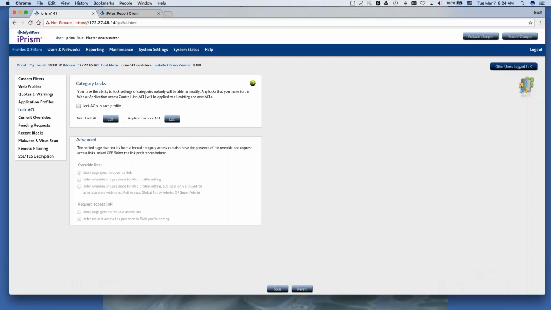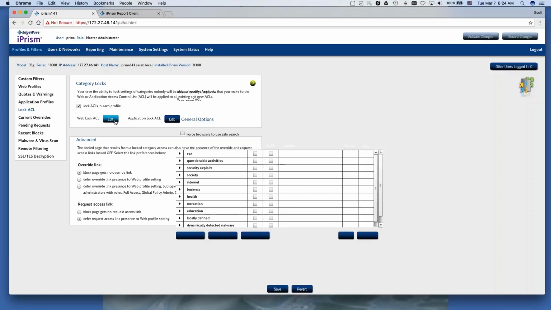Well, the lock ACL function built into the iPrism will allow me to take certain categories and block them off from those exceptions. Because they are high risk, we want to make sure that when someone gets an exception, maybe even an IT person may get an exception, say, you know what, let's just open everything for right now. Let me get out and get my stuff, and then I'll close it back up later. We want to make sure that those virus and malware, phishing categories, things like that, are going to still be subject to that filtering. So we'll create what's called a lock ACL.